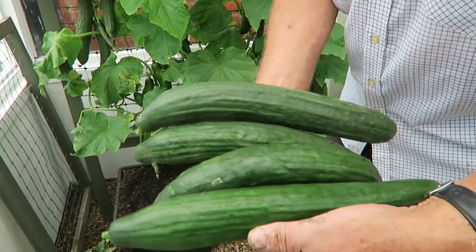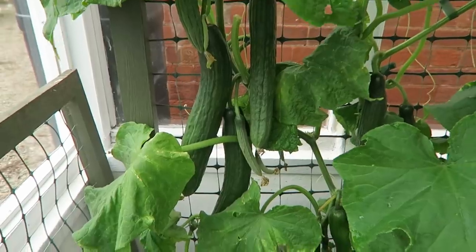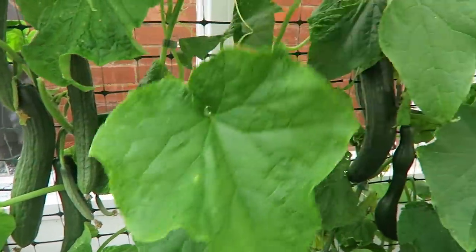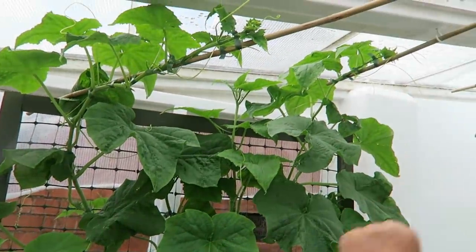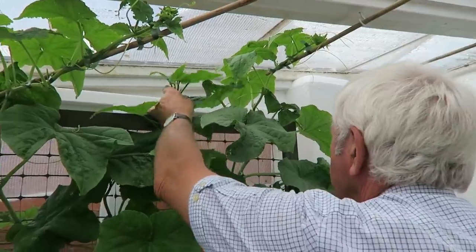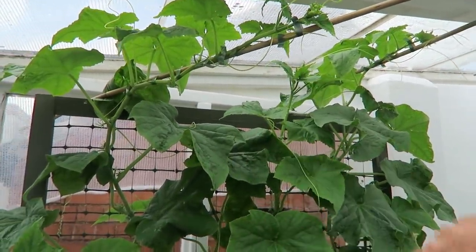That's about seven we've had this season already, and you can see there's loads still coming, and also we're moving along canes now. I still have to put another cane in for that one, and these will actually bear fruits down. Now that's the cucumbers harvested. The tomatoes, now it's warming up, will start turning very, very soon, so we're not far off harvesting some of the tomatoes.